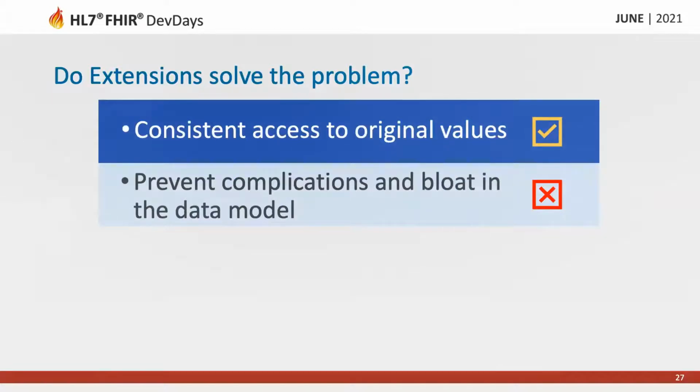No, they add complication because the receiving system now needs to know about these extensions. And they certainly add bloat, as someone calling for the resource gets them whether they want them or not. Unless, of course, we further complicate the system by extending the API to allow filtering of them.